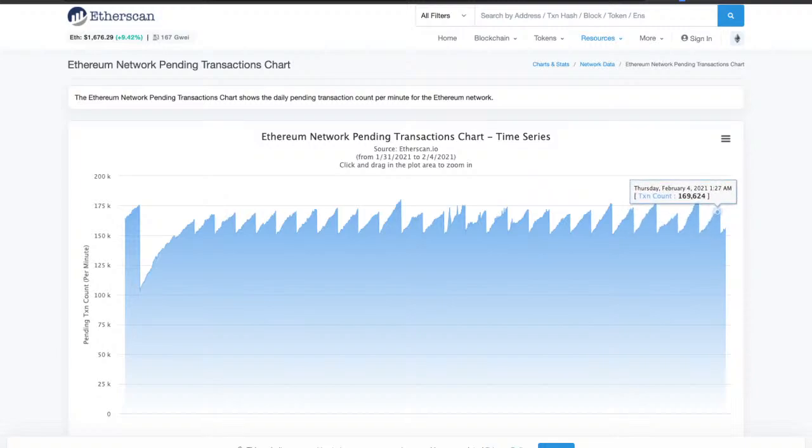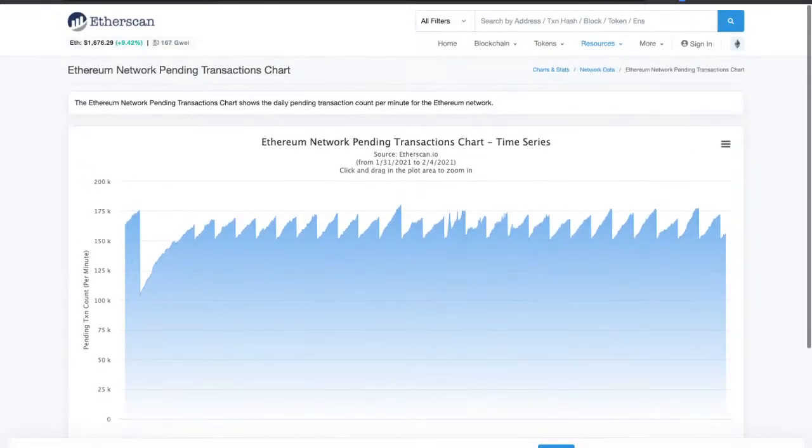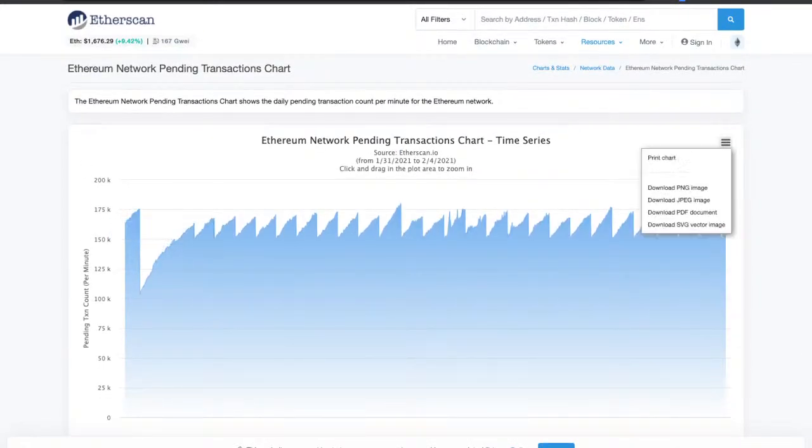It looks like a couple hours there. Not sure what the period time series is there. 31st of January to the 4th of February. That's a few days. That's pretty massive at 154. So I don't know if it has got a wider series on there. What's this drop down? No, that's pretty crazy.